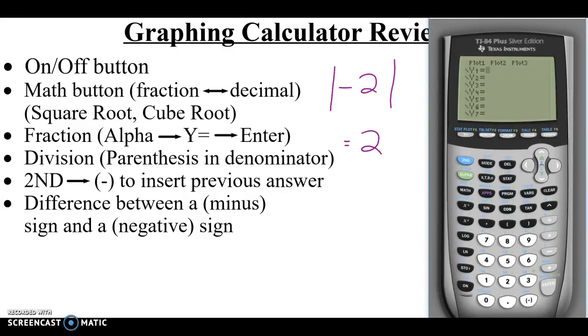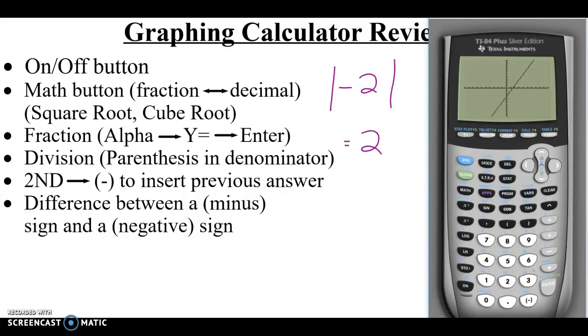Yeah. So if you remember on the pretest that we just took, the line on the second one on the back page was 2x minus 3. Remember it had a rise over run of 2 and it had a y-intercept of -3. So go into y equals and type in 2x minus 3. So once again, that x button's the one next to alpha. And then go ahead and hit graph. And that's that line that we graphed on the back of your pretest.